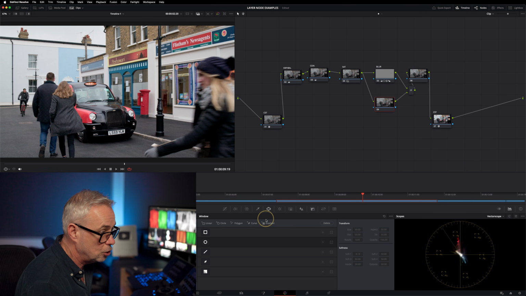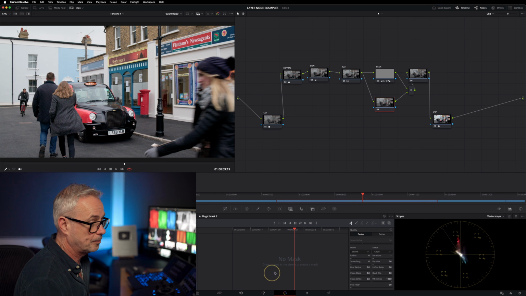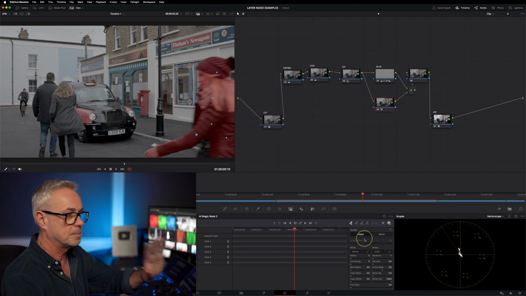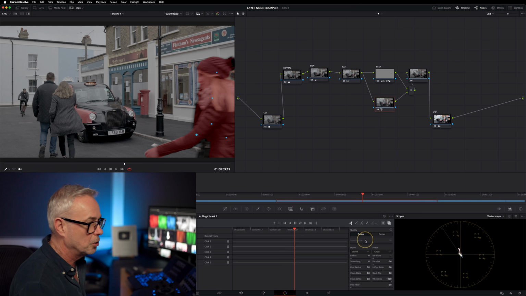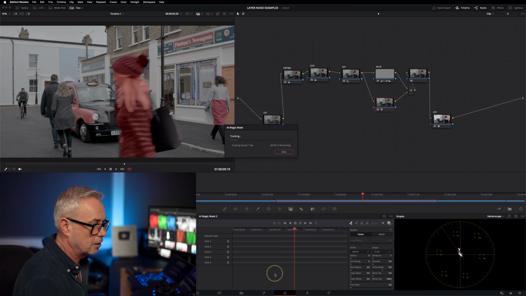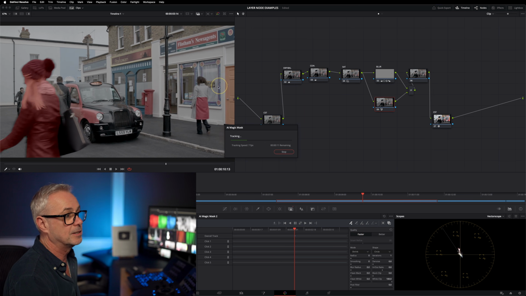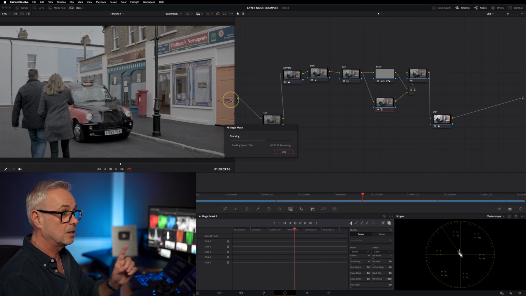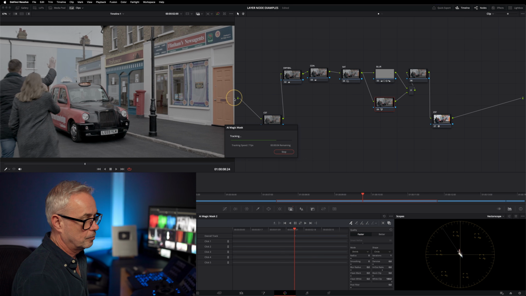Now what I'm going to do is use a magic mask. And let's just add some points on here. Let's see what that looks like. I'm going to keep it in faster mode for now. I could make this better, but it explains exactly what I'm doing with the nodes. Let's just track that through. And what you'll also notice now is there's a second character walking in front of that blurred box as well. So we need to deal with this character at the same time.